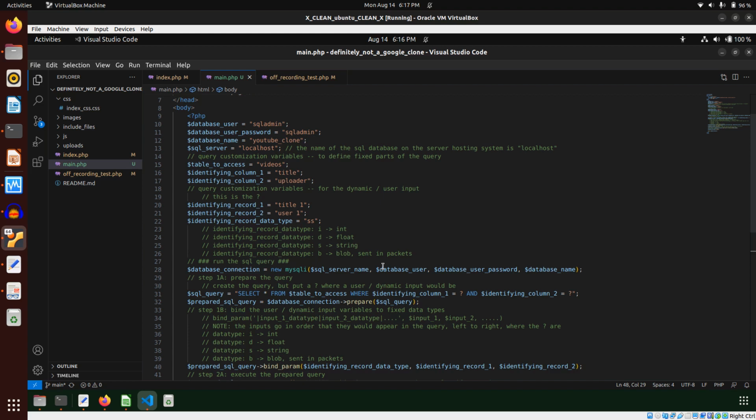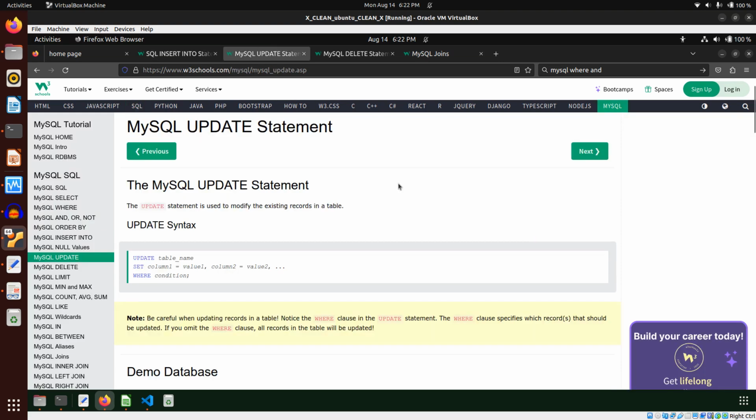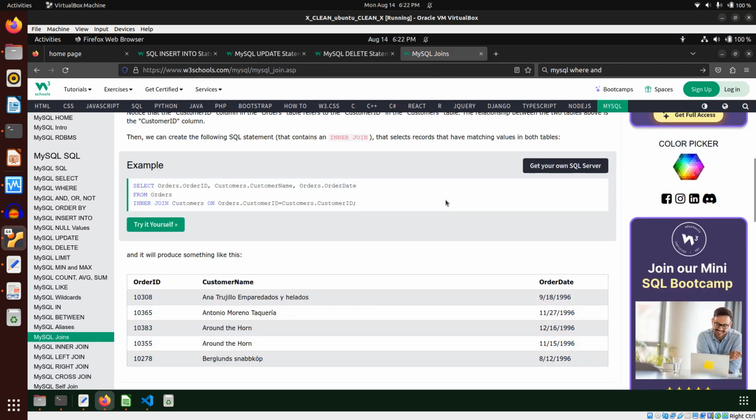Now, what I've shown you is a basic select statement. There's a lot more that you can do with SQL. For example, you could use an insert statement to add records. You can use an update statement to update records, a delete statement to delete records, or a join statement to get data from multiple tables.